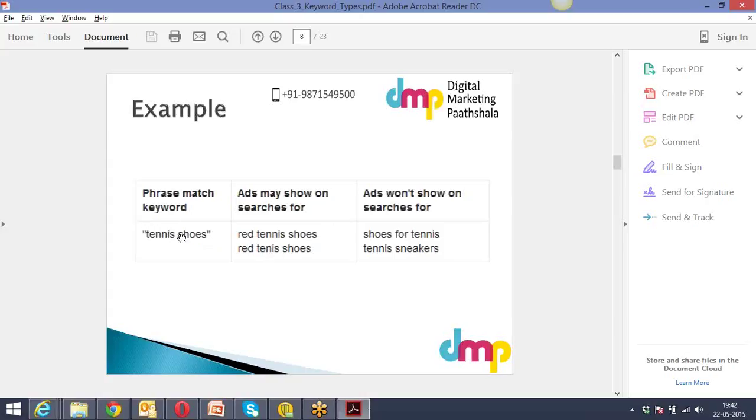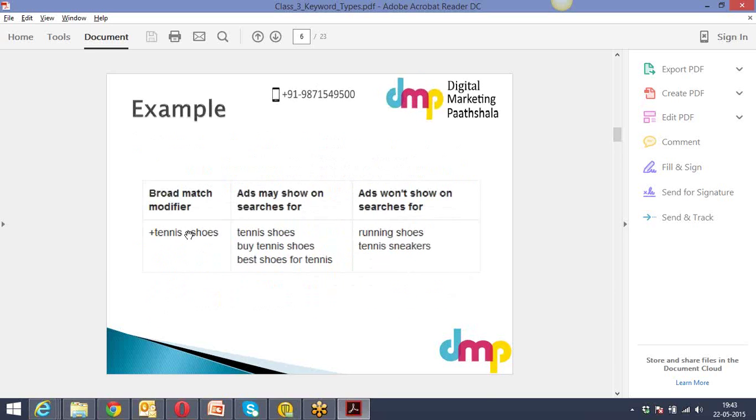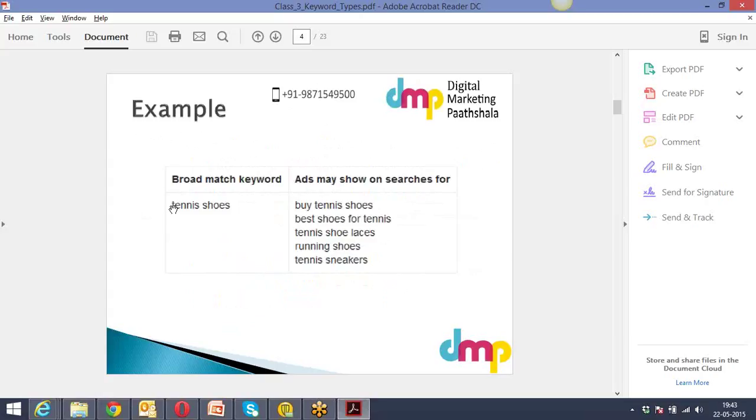But ads won't appear for words like shoes for tennis with phrase match, because the eligibility for phrase match is that these two words have to be there, and that too in this sequence. Okay. With broad match, what was the scene? In broad match, there is no restriction in terms of the sequence. There is no restriction in terms of both being part of the search term.